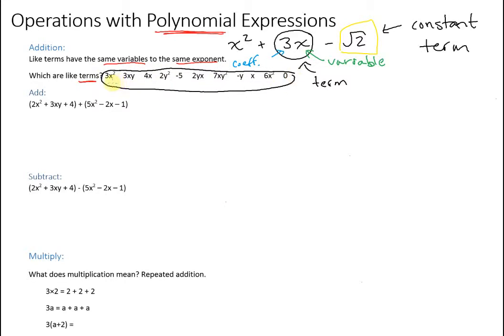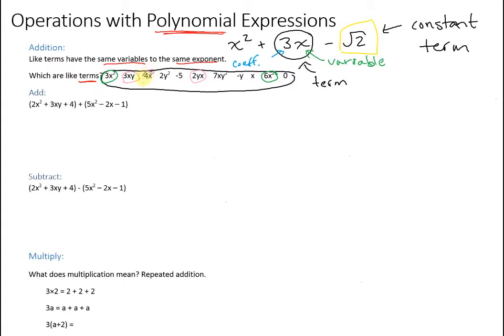So let's do all of the x squareds in green. So 3x squared, any other x squareds, and 6x squared are like terms. Let's do any xy terms, so x and y each to the power of 1 with pink. Oh, we have an x and a y here, but it's in a different order. It doesn't matter because y times x is equal to x times y. So the order doesn't matter. Okay, and that's it for x, y.